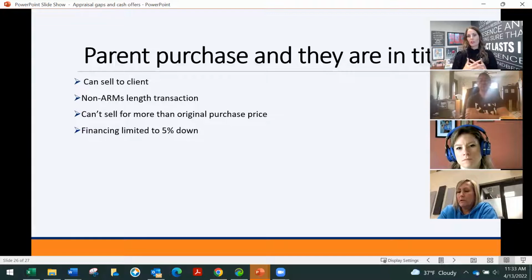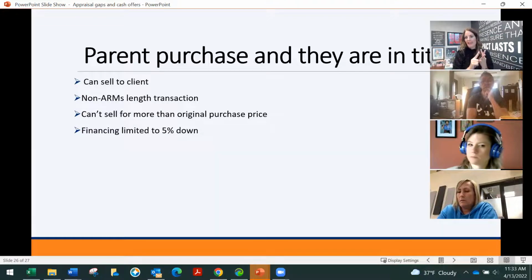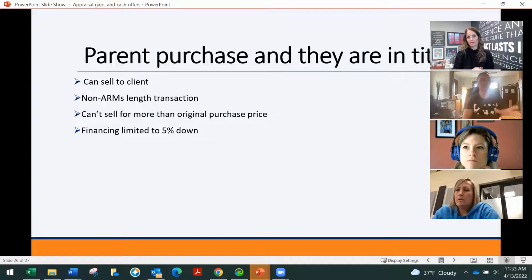If you have to do FHA financing, the exact same parameters apply, minus 2 things. 1, there's a 6-month waiting period. 2, they have to have at least 15% down if they're going to do FHA. Everything here has just been for conventional. So that's the only nuance for FHA.